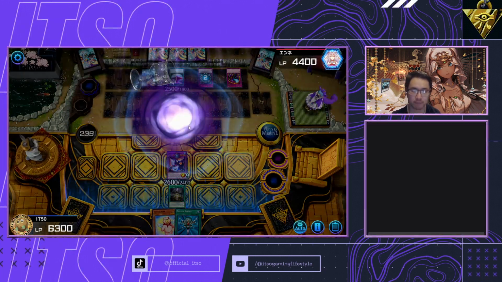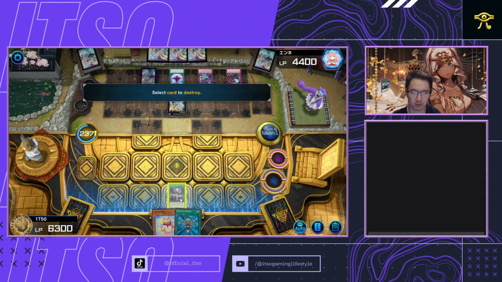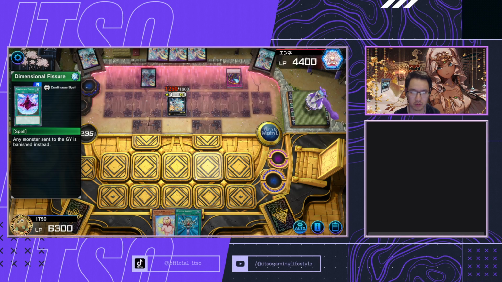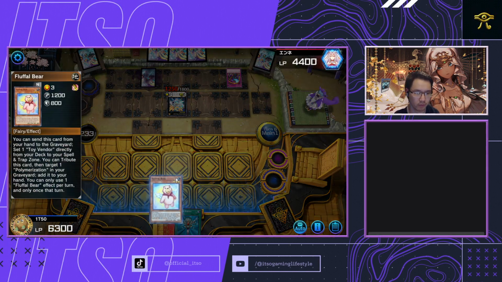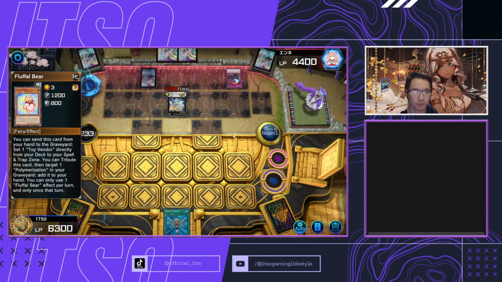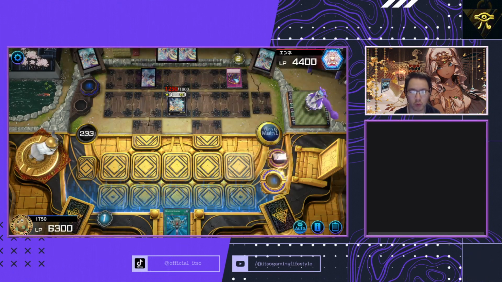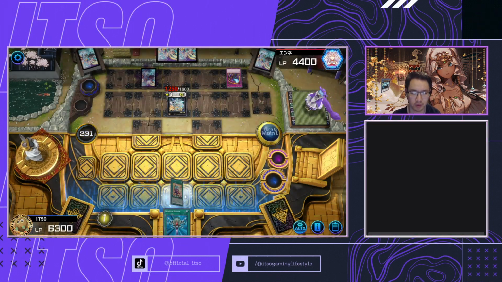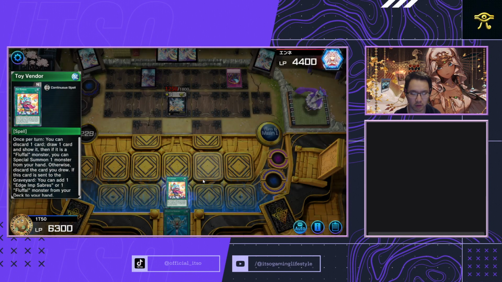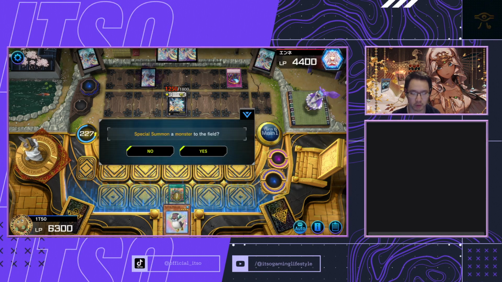Banish. I hate this card. What's wrong with you? Activate Toy Vendor. Betting it all on this. It's a Fluffal Penguin. Good. Yes.